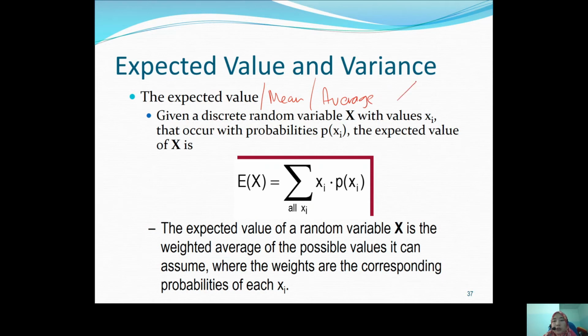So you can use the symbol, if we call it expected value, then we can use E(X). Or you can use the mu symbol or the X bar. Mu refers to the symbol for population, X bar refers to the sample. Okay, so this is the basic formulation for the mean or the average. It's equivalent to the summation of X times P(X).